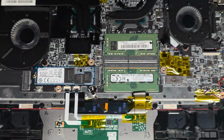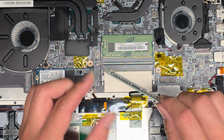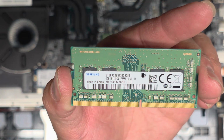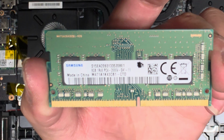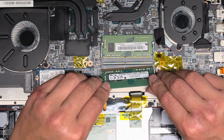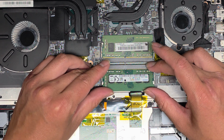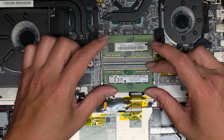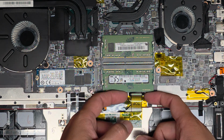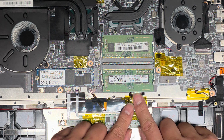Two slots for RAM, okay? The RAM, you pull these two tabs aside, it pops up, and then you can go ahead and pull this back. This is a PC4 2666V stick of RAM, 8 gigs, so most likely two 8 gig sticks of RAM, 16 gigs total. Okay, to put it back, go in at an angle, and then I like to wiggle it while I'm pulling it into the slot, and then click it down. Okay, this cable's kind of weird that it's going under the RAM, but also not quite.